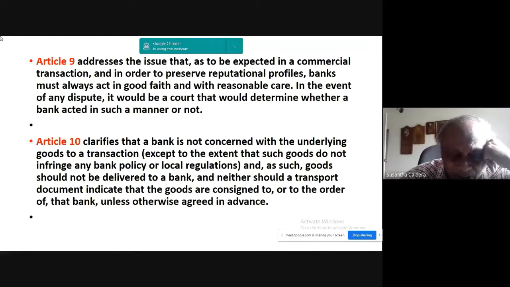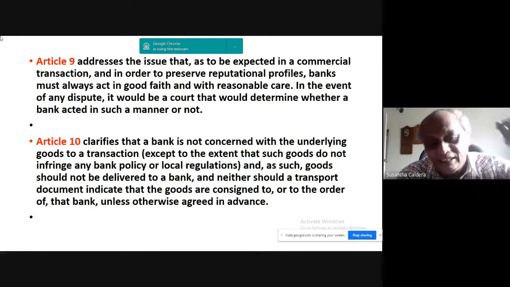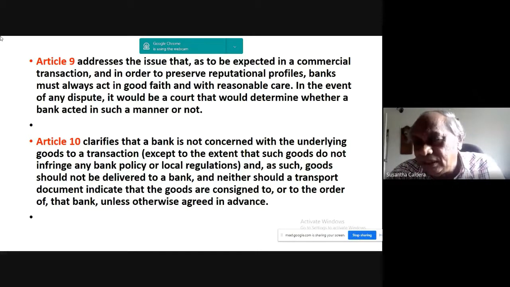Yes, very good. Because now you have to start with the definition of LC. If the documents comply with the terms and conditions of the LC, then they will pay. They have to pay, even if the customer pays or not. So that is why it is a must that in the BL, the bank has to be named as a consignee, so we can clear the goods and sell the goods and recover the money. Worst case scenario. So, Shanita, have you got the answer?